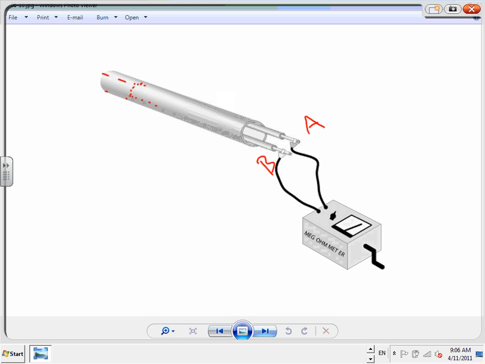The insulation is not actually shorted, guys. If say half of the insulation was cut, not shorted, the Megger will be able to tell you that your insulation at a certain point in this run is damaged, is compromised. So you have to go pull the conductor and look at the insulation. So the Megger phase A to phase B, phase A to phase C, and phase C to phase B, and they also measure the conduit. They want to make sure that between the conduit and phase A, it's infinite impedance, guys, meaning there's no short. And the same thing between phase B and the conduit, phase C and the conduit.